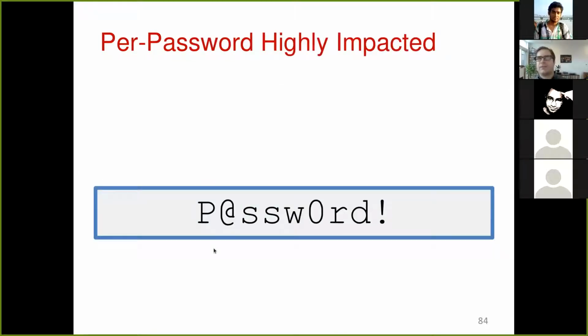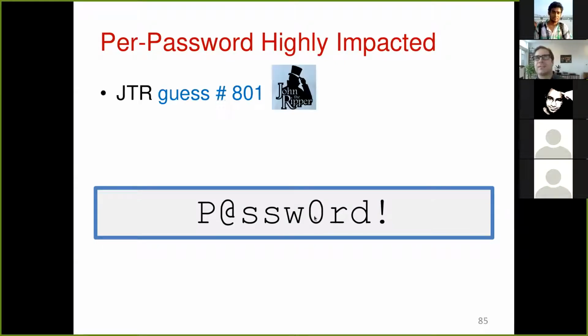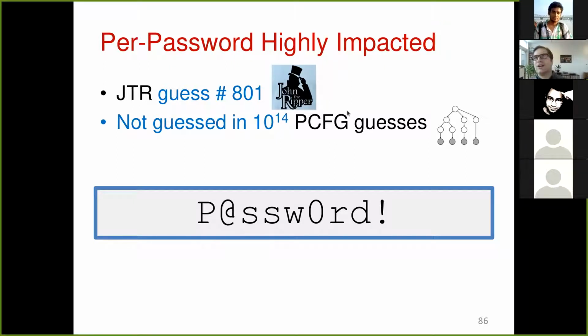So here's an example of how per-password granular security analysis doesn't work if you're looking at just a single tool. This password, "password!" with an @ and a 0. With John the Ripper, the way we had it configured, it was the 801st guess. Whereas the probabilistic context-free grammar, which overall was actually performing better at guessing more passwords than John the Ripper, after 10 to the 14 guesses had not gotten to this, right? And it makes a lot of sense when you think about it, because John the Ripper is really good at taking common passwords and then making small substitutions, like A's to @, O's to zeros. Whereas the probabilistic context-free grammar assumes every time you change the character class in a password, these are unrelated. So for password123 versus Nirvana123, context-freeness is a good assumption. But for this password, context-freeness is a really bad assumption. This is very context dependent.